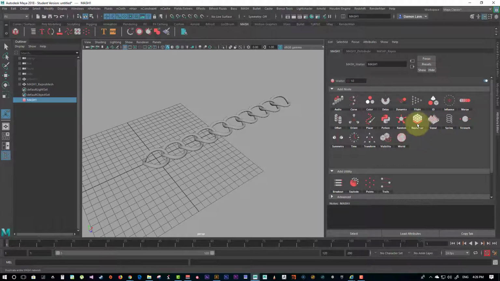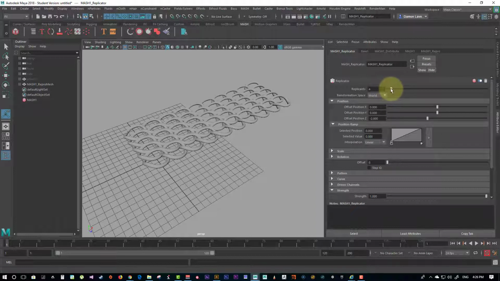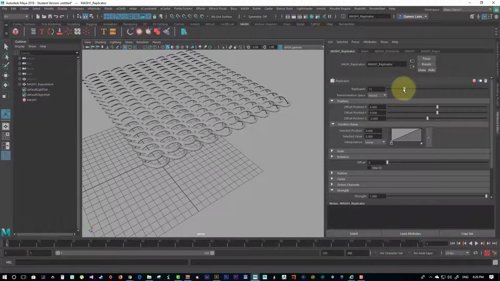And you can see we got this node over here that's called a replicator. All right, so if I press that and go add replicator and now start adding, you can see I can add as many as I want on a different axis, in this case on the Z axis.